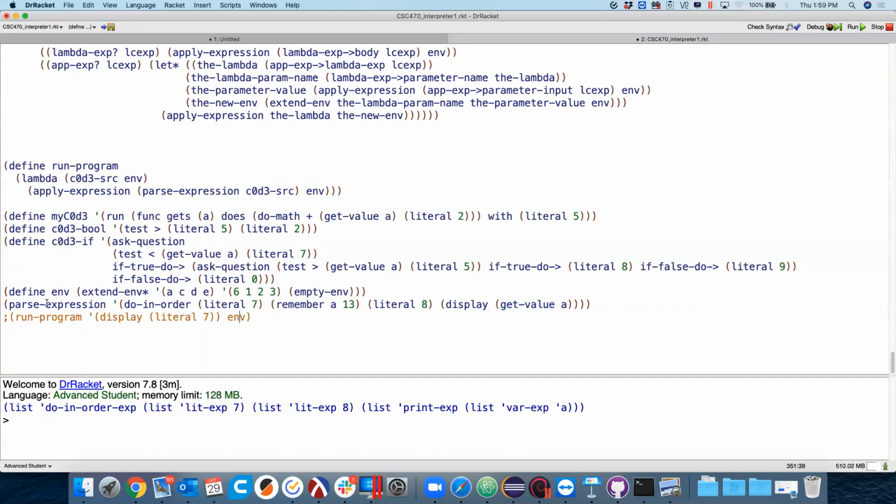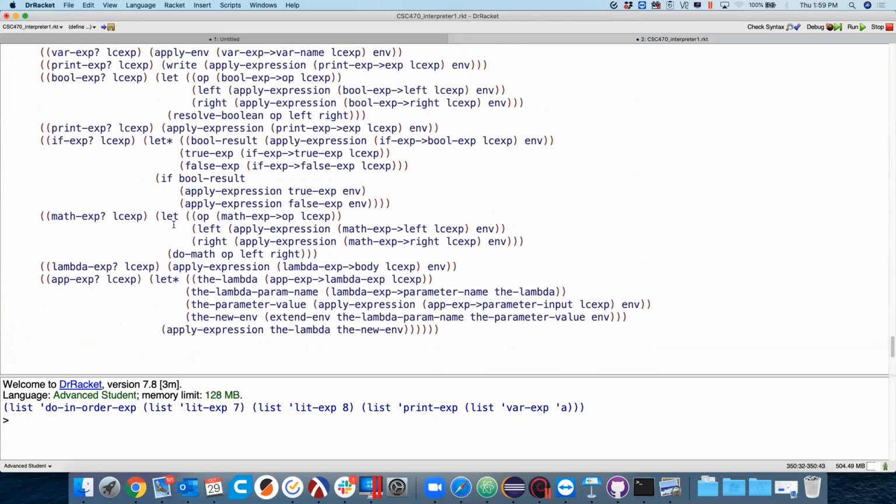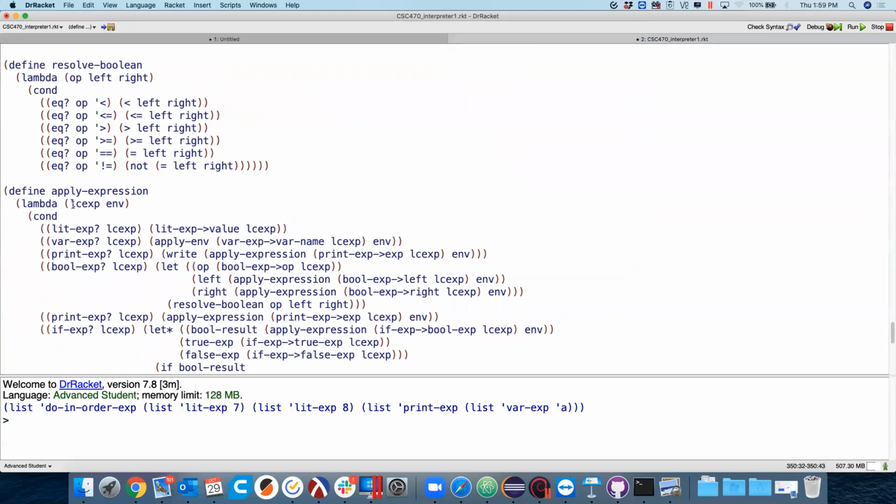The idea here is that I can't apply this expression until after I've finished applying this expression, because applying this expression may have had an impact on my environment. And my apply expression runs by applying a particular expression in whatever the current environment is. So I can't just go through and map them all across. So let's look at what we can't do, and then we'll talk through that.